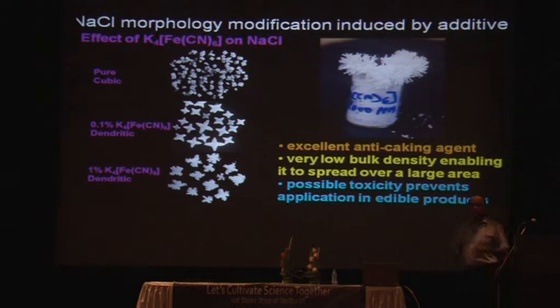Okay? So it is very important, because sodium chloride growing like a dendrimer, its bulk density actually reduces. So this is used now. If you take the sodium chloride and crush it, it is free flowing, and bulk density is less, and therefore you can use it for sprinkling on the road where you have a lot of snow.